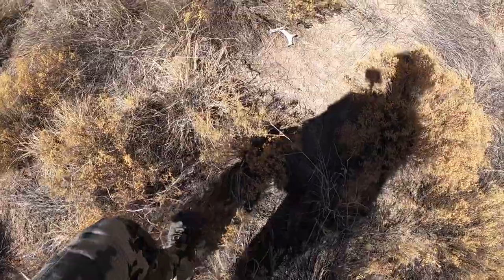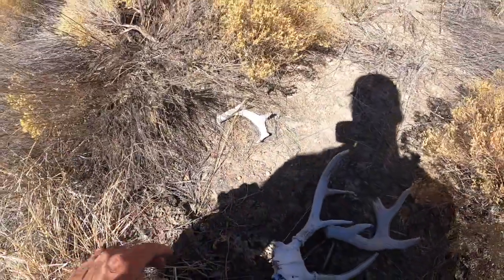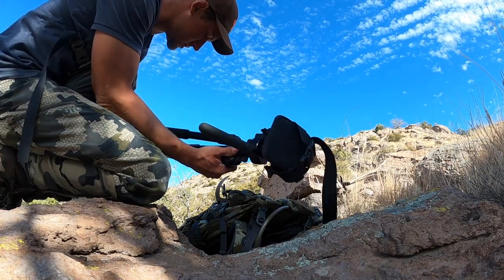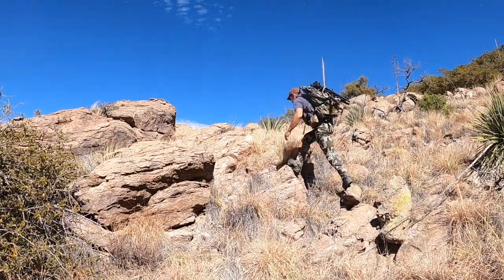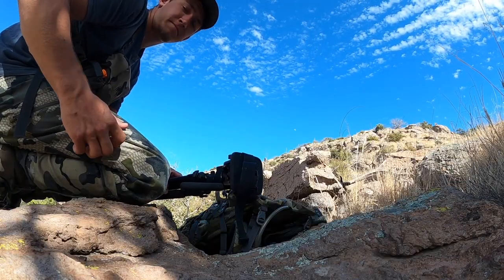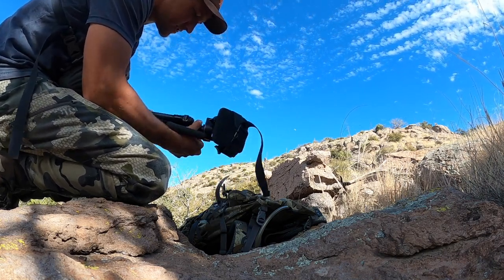Alright, seventh shed on the board - another little tiny one, hiding there under the bush. Pretty cool, just another little small one. Alrighty guys, came over this next ridge, ate lunch over there, and took a nap. Came over this ridge and glassed around a bit, didn't see anything, but there's a big thick spot down here farther so we're gonna head down there and walk through it. Hopefully pick something up - should be a good spot. See what we can turn up.